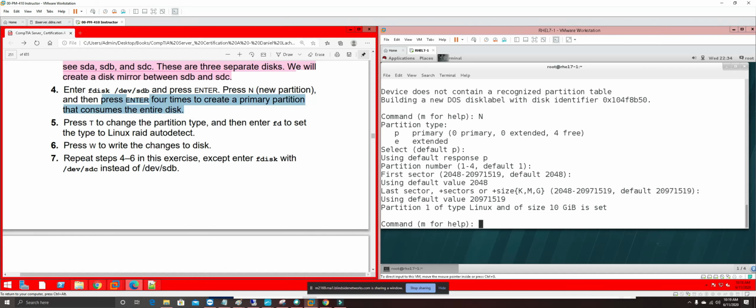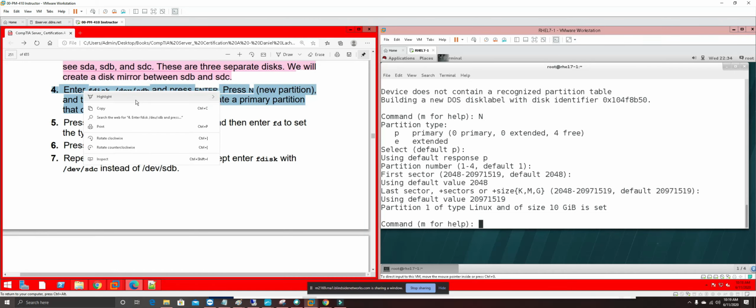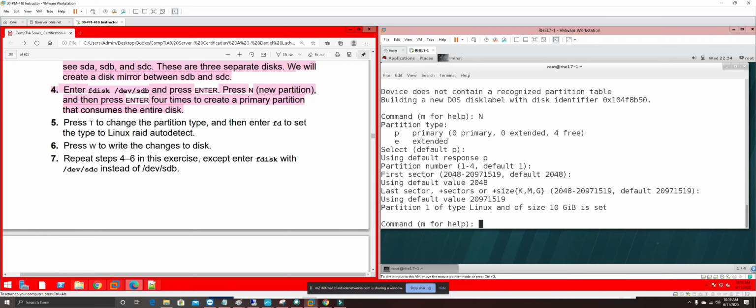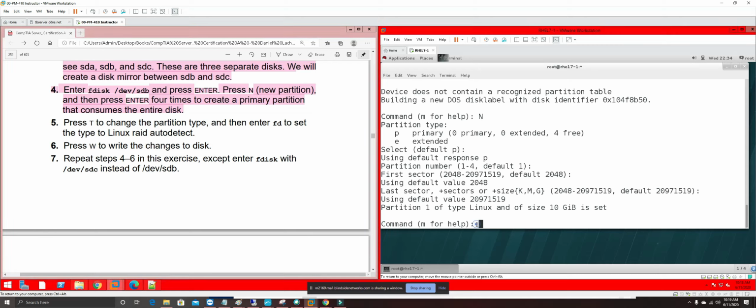Let's highlight this. We just did that. Highlight, pink. Press T to change the partition type, and then enter FD to set the type to Linux RAID Auto Detect. So we're going to use a T for tea time. Very good.